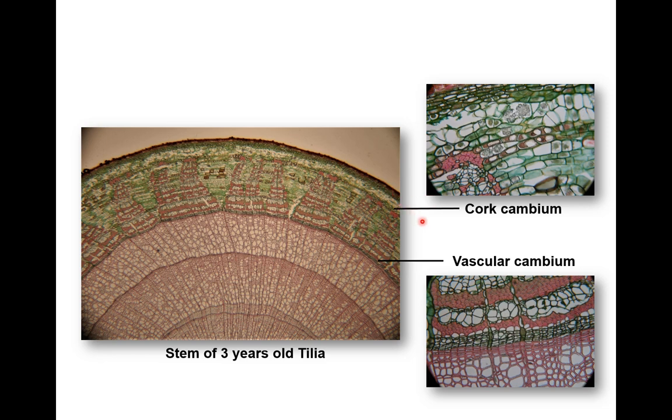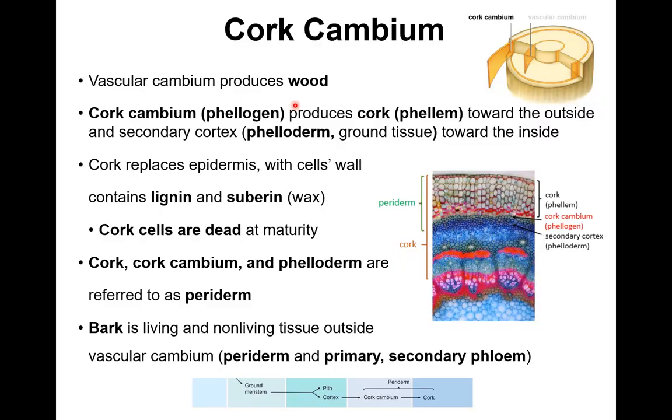Together with that, you now have a second type of cambium here, referred to as the cork cambium, and that's the one that is responsible for continually replacing or expanding the surface outside, which otherwise would break with this constant outward growth of the tree. So the cork cambium here, the one on the outside, has the responsibility to ultimately replace the surface of the plant, so the epidermis and all the ground tissue that's present in there.